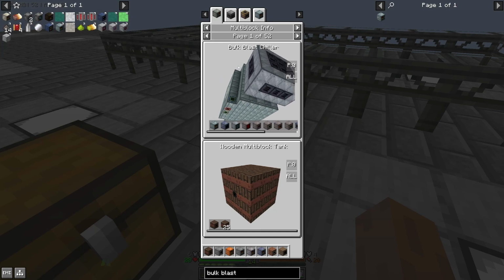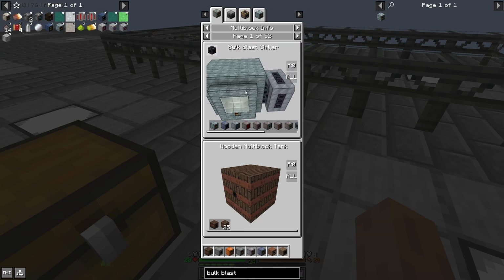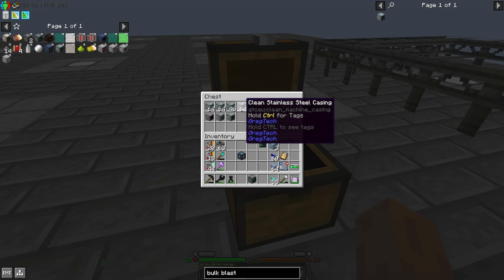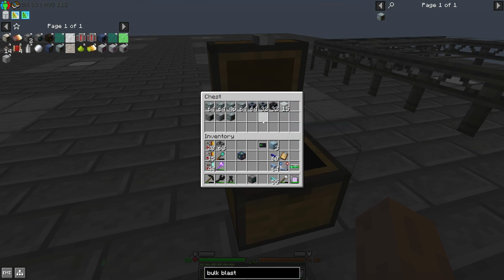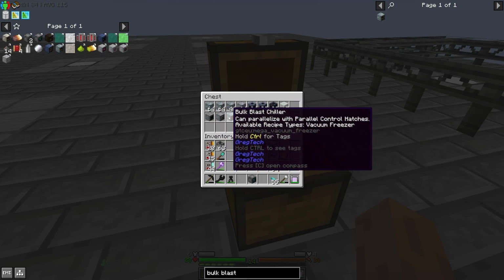So, I guess this is the exterior cooling unit, and that's where the heat vents are. It seems like there's a bug in the UI for this that, if I scroll this along here and get to the things on the end, it lags this view a lot. So I'm not going to do that. But suffice to say, these are all components we need. It's made of frost-proof aluminium machine casings, which is what the normal vacuum freezer is made of, so that's easy. Clean stainless steel casings, which I've been using for decoration. They're that easy. Tungsten steel pipe casings, which of course we know, heat vents, tempered glass, I use that everywhere, parallel control hatch, auto maintenance hatch, and then the bulk blast chiller itself.